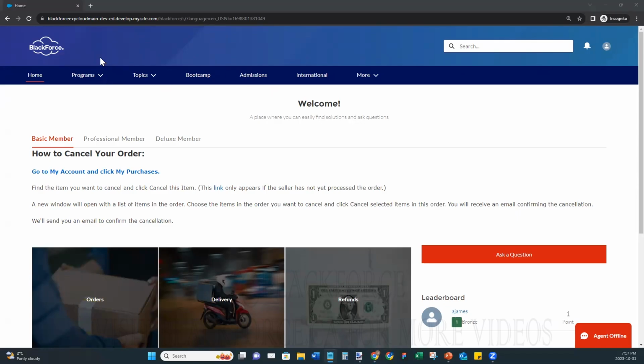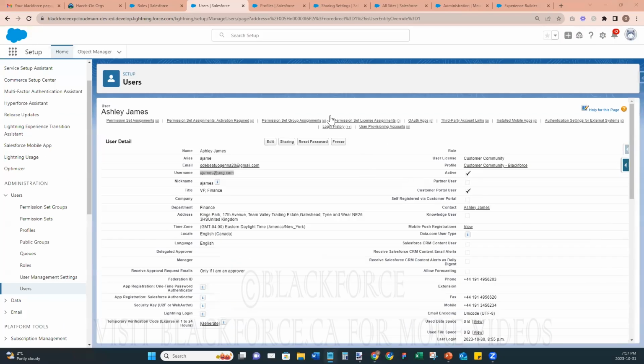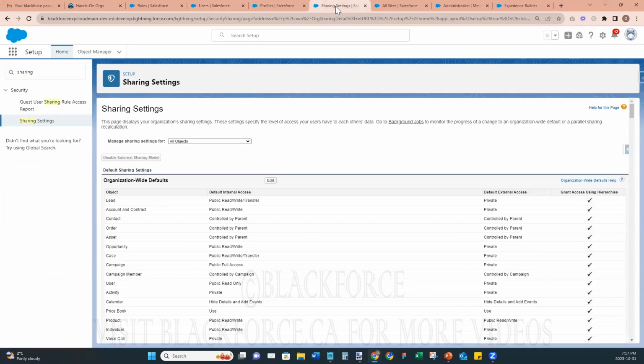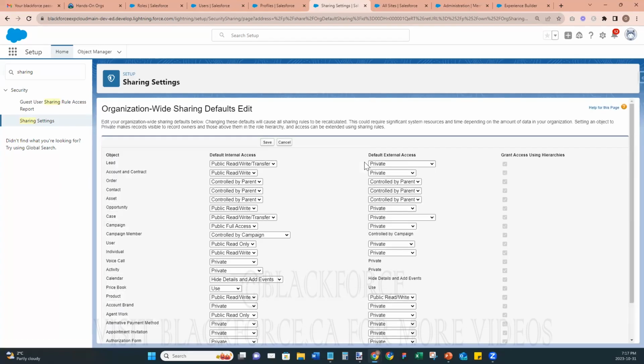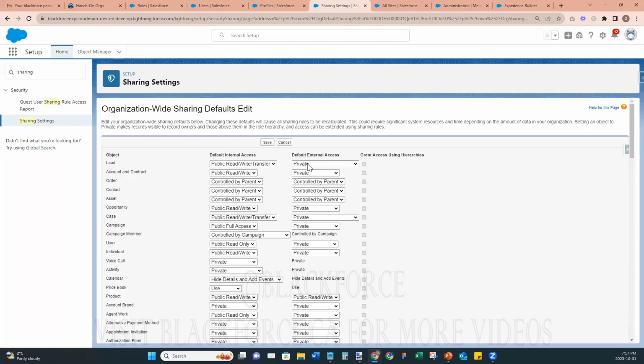on her navigation bar. So let's go and make some changes. So we're going to the sharing, to the OWD, and then edit. Let's give the external users right to read only and save.